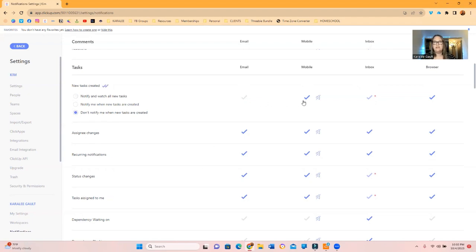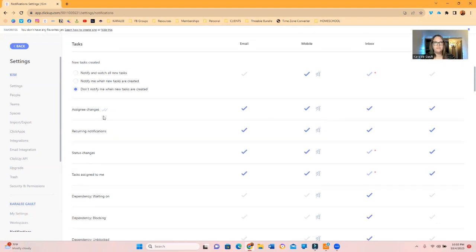I'm obviously going to get rid of the email. I'm not actually receiving any of these, so it doesn't matter, but I'm just going to leave these open. The assignee changes. So let's say there's someone else in your workspace and you want to know if someone else is doing the task instead now. So you can leave those as well. Okay. Recurring notifications. Do you actually want to be told when a recurring task has been recreated, to be able to notify you again at the proper time? If you want to know, then you can go ahead and have notifications. Otherwise, you could turn these off all across the board.